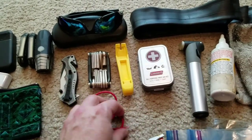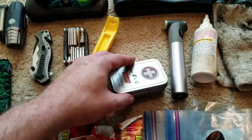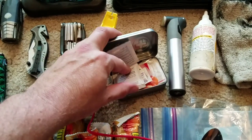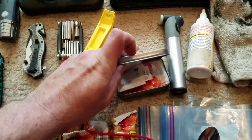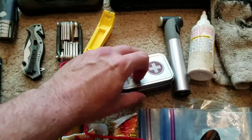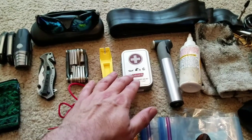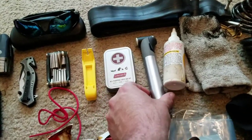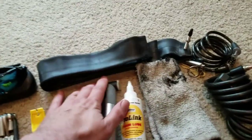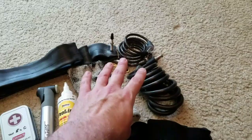I've got an extra cord for repairs, a first aid kit with some antiseptic wipes and basic supplies, and a repair kit for tire tubes and the sleeping pad, plus some safety pins. I'm also bringing some painkiller meds — regular ones and a couple of stronger ones in case of something serious. And then chain lube, a bike rag, an extra tube, and a couple of locks.